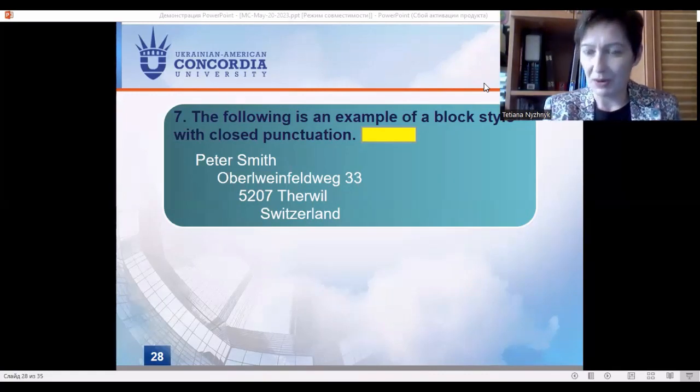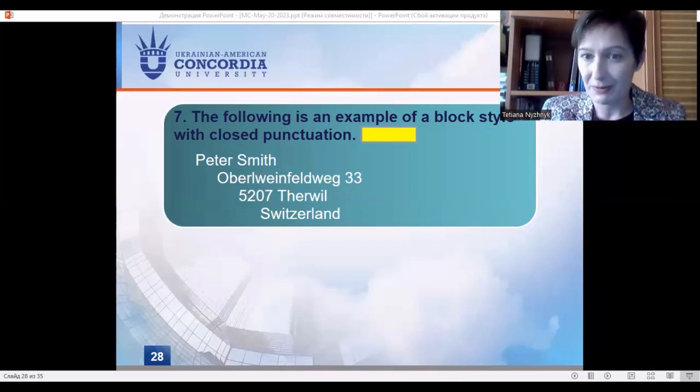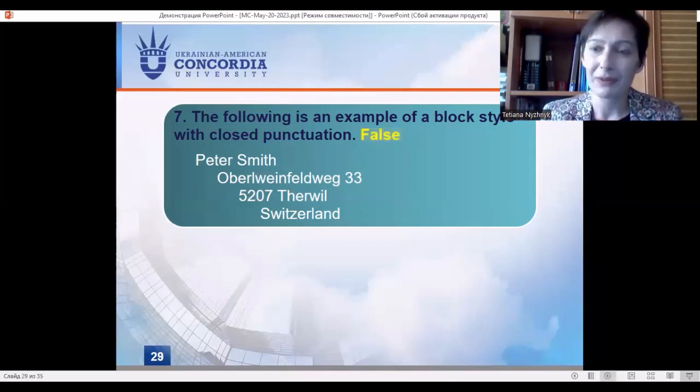Now, if at least one part or one half of the answer is false, then the whole statement is false. This one is false. Both questions or both answers are no. Now, this segment of a letter is most likely a receiver's address. The name of the person, then the street address, then the zip code or the postal code, and the name of the city, and finally the country.